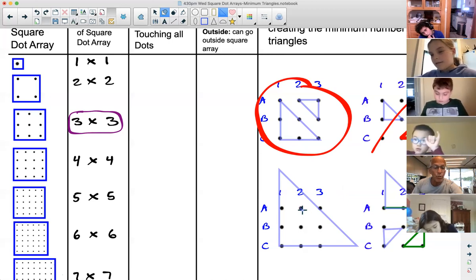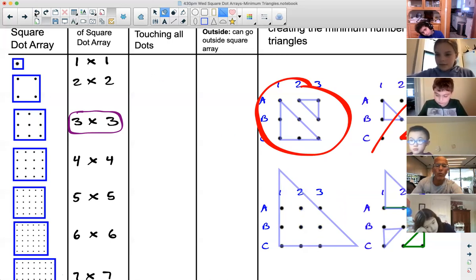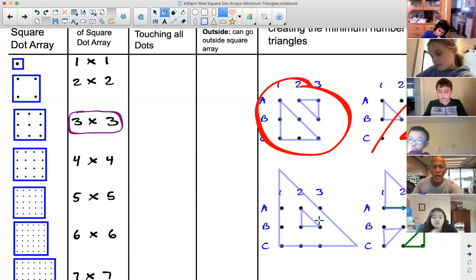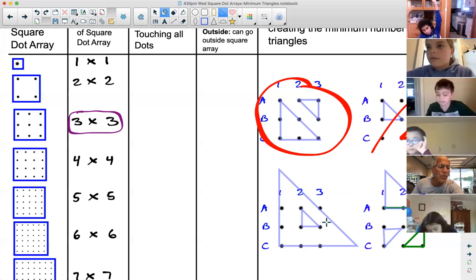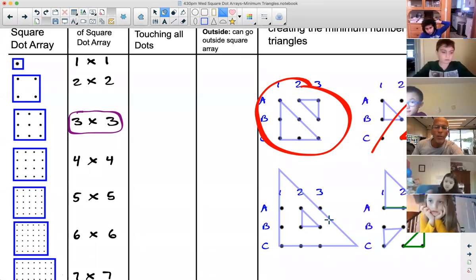You mean A2 to B2 to B3? No, not that triangle. You did that one. I'm not sure. What are you saying then? Actually, no, sorry, that triangle, yeah. Yeah, that's a great job. So guys, William Z got that too. Did anybody else get that one? Wait, I have another one. Everybody draw it.